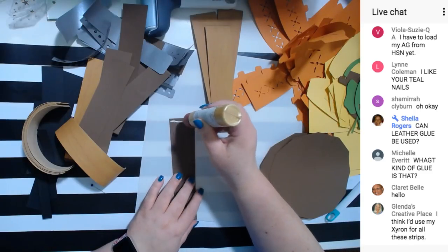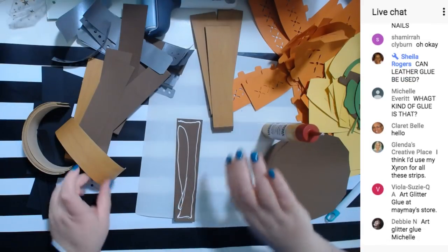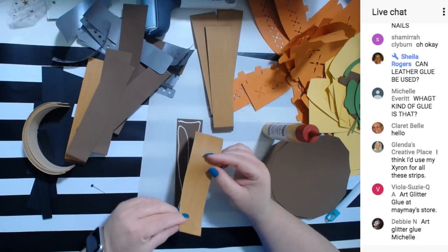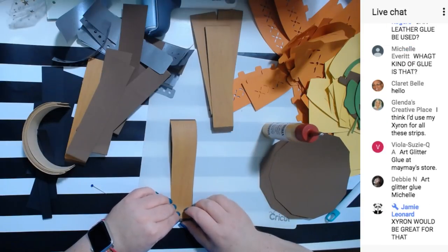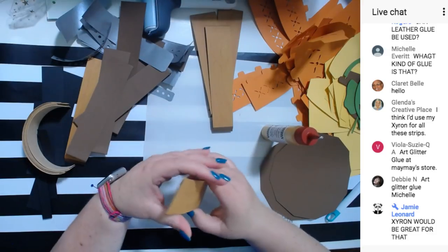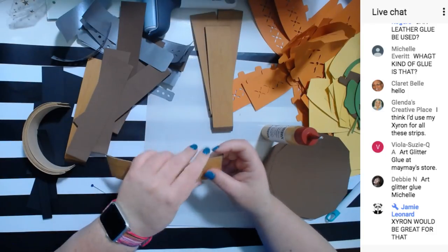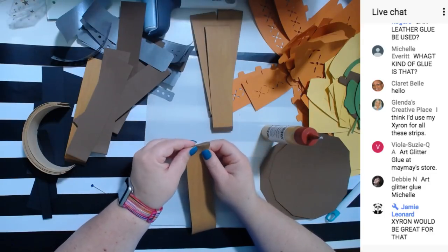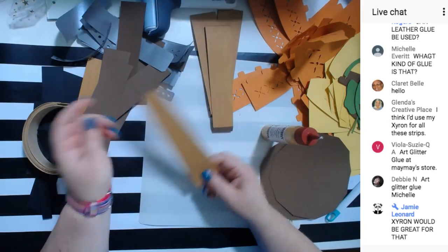Yeah, I'm sure you could use leather glue. Yep, and you could use a Xyron too. Not so perfect.